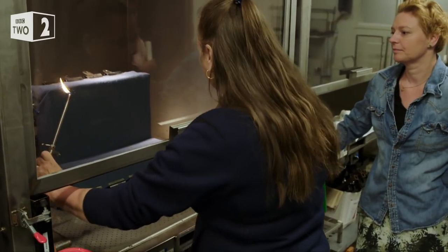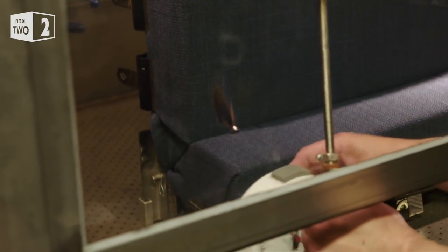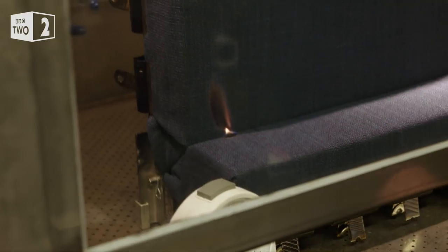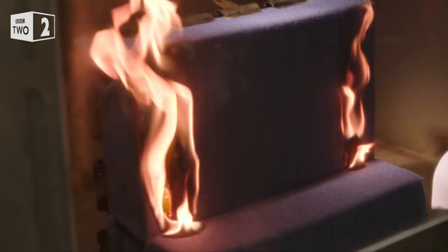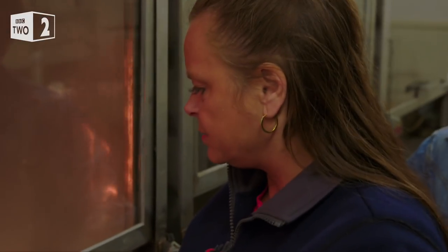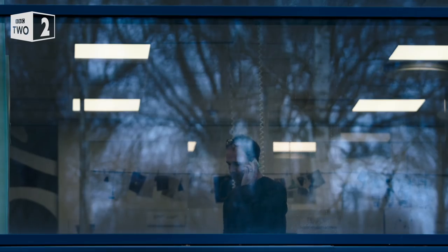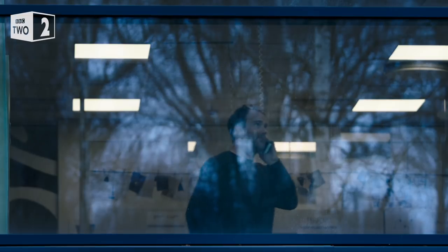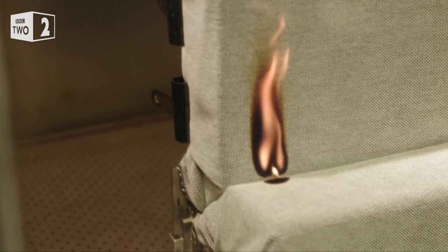Although they're sticking to their plans to only market it as a sofa, they're now carrying out flammability bed tests. It must pass the safety test for each of the 49 countries it will be sold in. It should self-extinguish within two minutes — it's been a minute and a half now, and I don't think it's going to extinguish. Any failure is bad news for James — it means they have to change the materials before retesting, which may increase the cost and delay the product going on sale around the world.